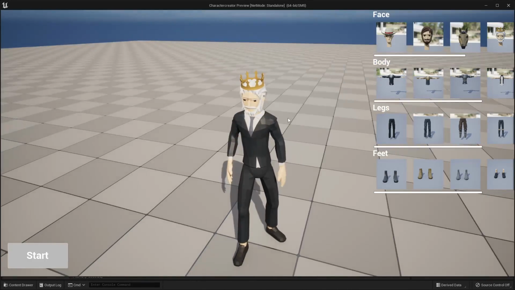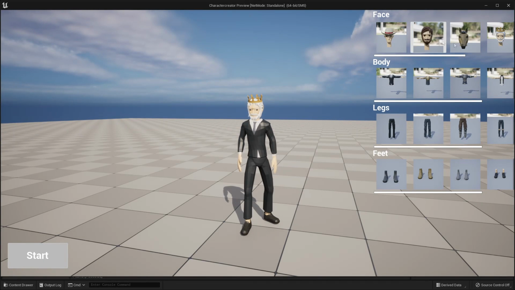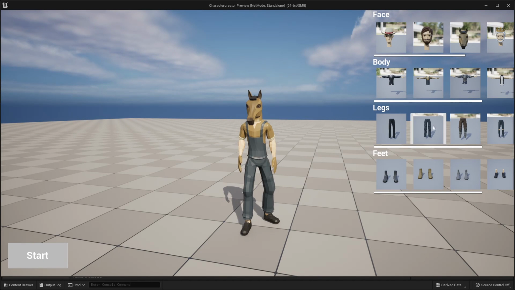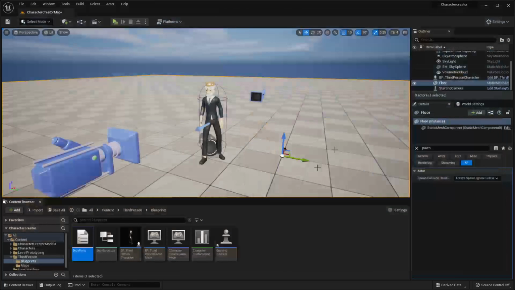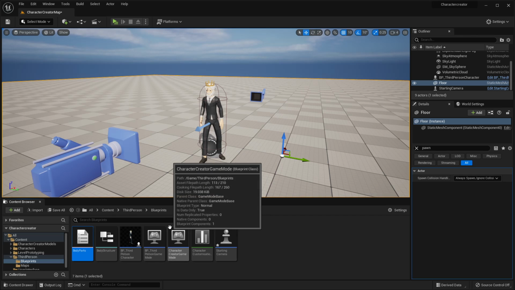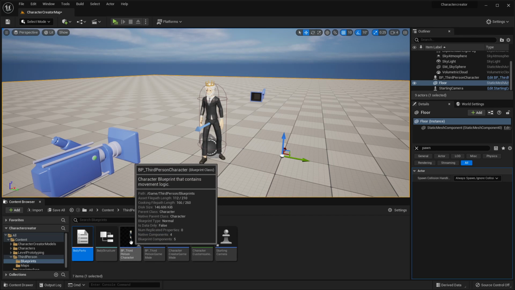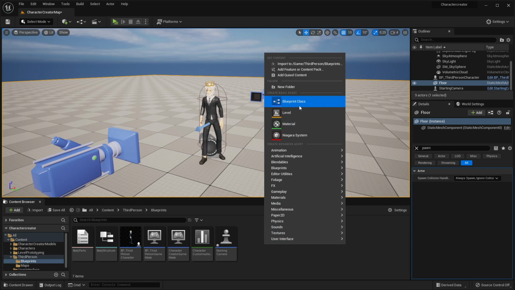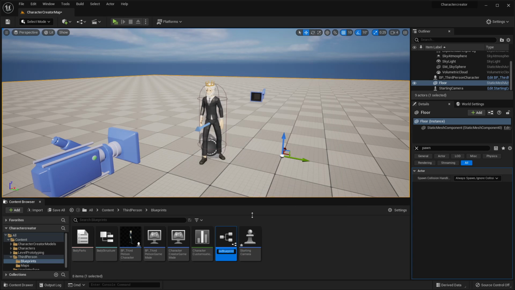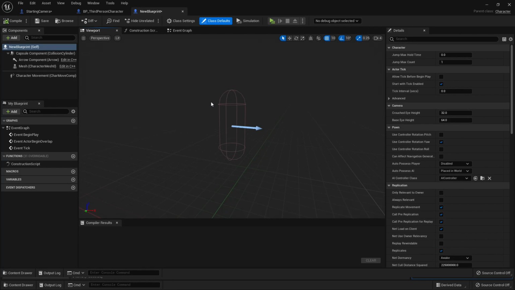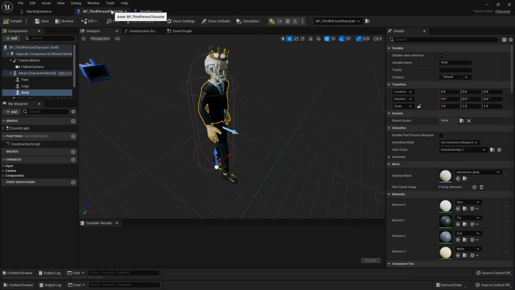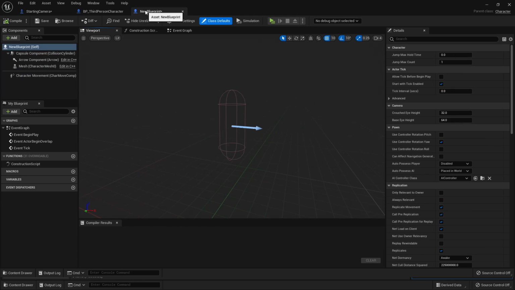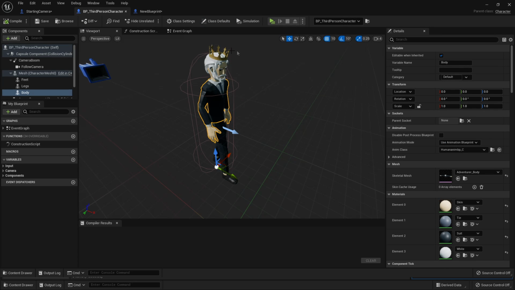So now let's go over how I created this modular third person character where we can edit his face, his body, his legs, and his feet. So I started in the default third person template, and then I just replaced the default third person character with my own character. If you don't have your own starting character, to create one, you just right click, blueprint class, and select a character, and you will start with this character. You'll probably just need to add a spring arm and a camera if you're creating a new character from scratch, but I just edited the pre-existing third person character.